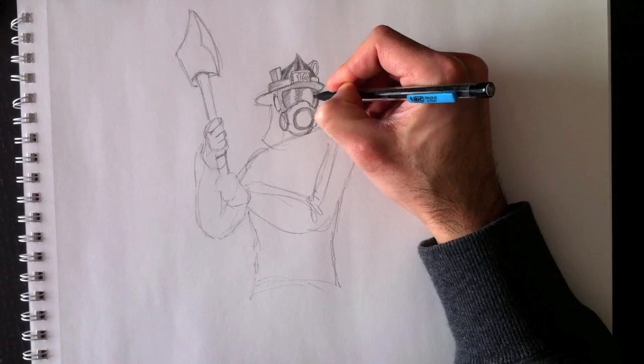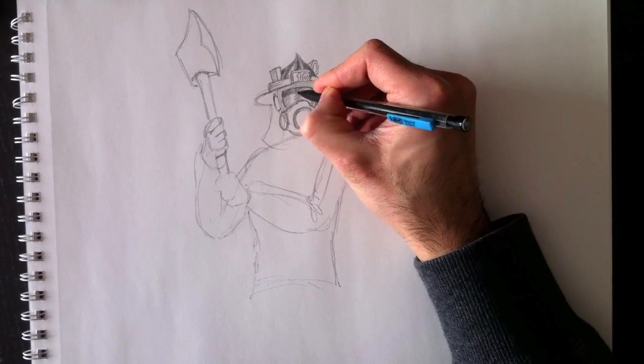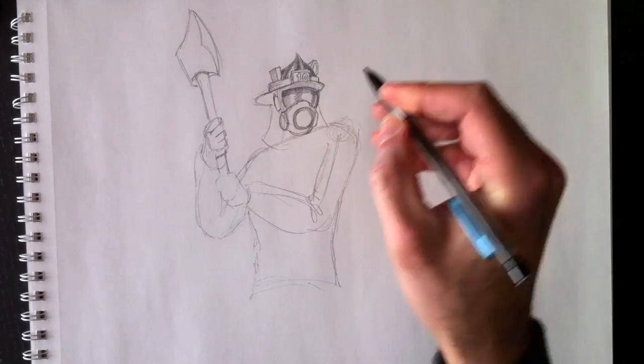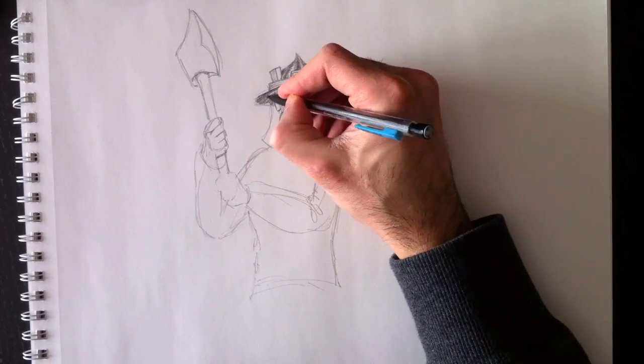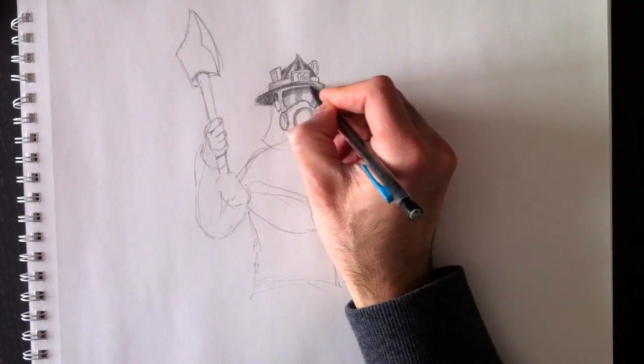A little bit of reflections in his helmet, in his mask, donc un peu de reflet dans son masque, comme ceci, avec l'ombre de son casque en haut. A little bit of shading here at the top of his helmet. And we're going to color the underside here nice and dark. Nous allons colorier tout ça très foncé en dessous de son casque.